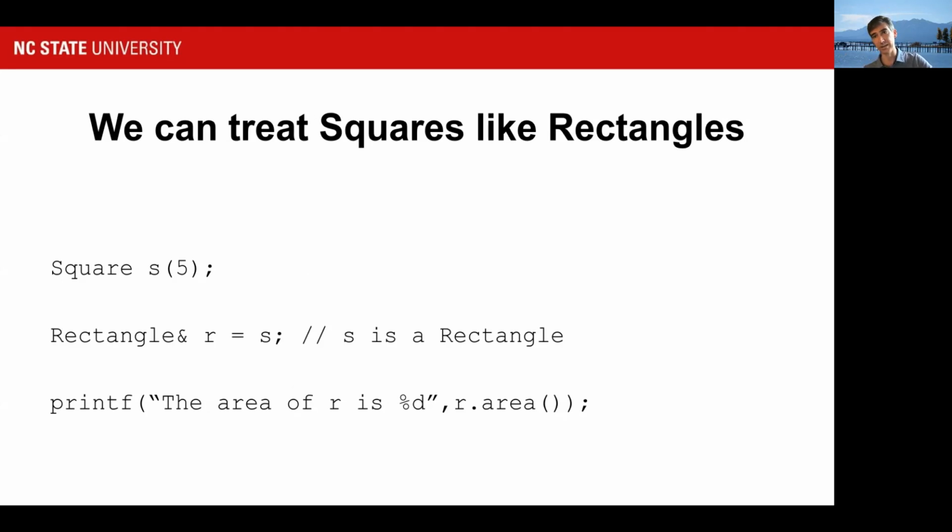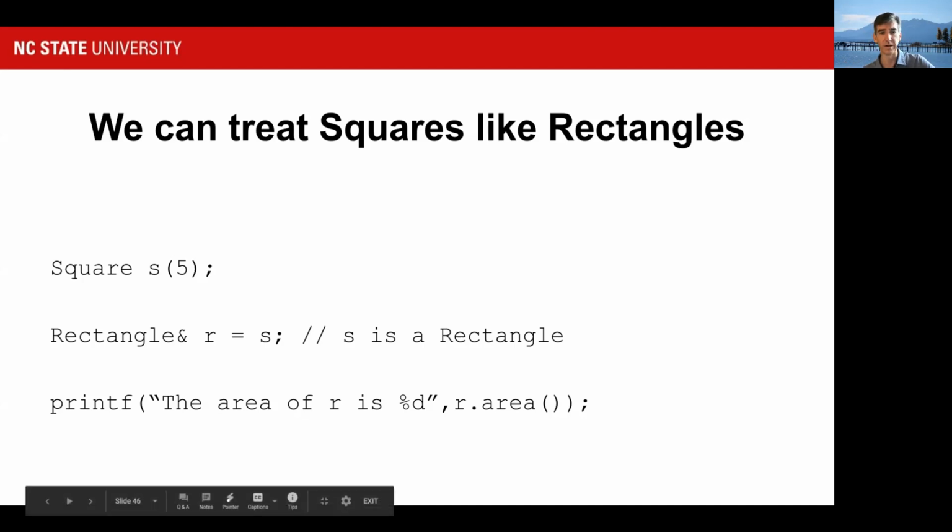It looks weird because they're not the same type, right? Squares and rectangles are different types. But because square inherits from rectangle publicly, the compiler knows and is allowed to use the fact that a square really is a rectangle. And that means we can reference a square as if we're referencing a rectangle. And so this reference R equal to S is perfectly legal.